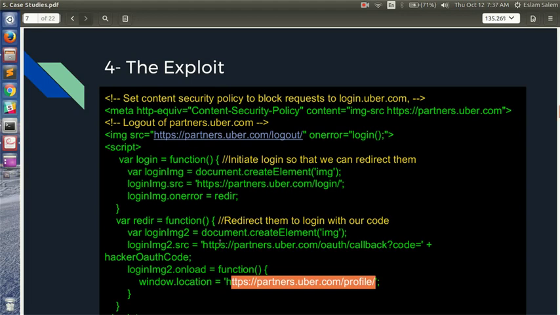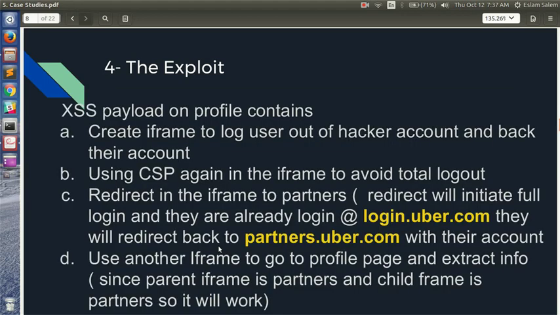Good. The next part of his attack is within the self cross-site scripting itself. The cross-site scripting creates an iframe to log the user out of the hacker account and back into their own account, using the CSP again on the iframe to avoid a total logout.